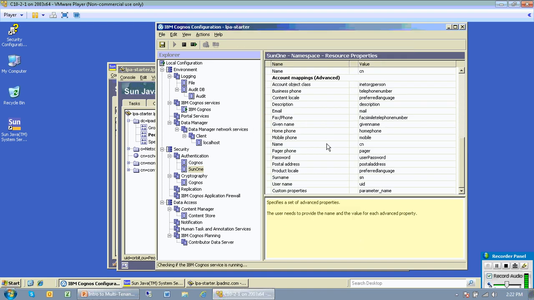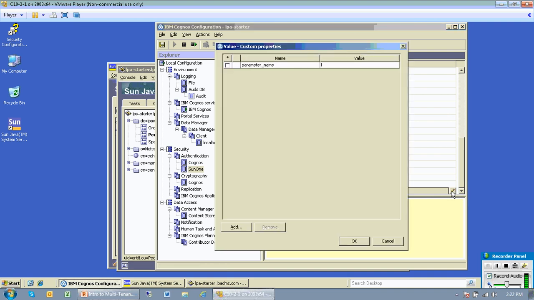I have to map that placeholder to the property in the LDAP found in the custom properties field on the LDAP. So I have mapped to parameter name the field called L, which is the name of the locality field in the Sun 1 LDAP. So you need to know the internal name, and capitalization actually matters here. A capital L wouldn't have worked. The name of the field is lowercase l. So I've mapped lowercase l to parameter name.